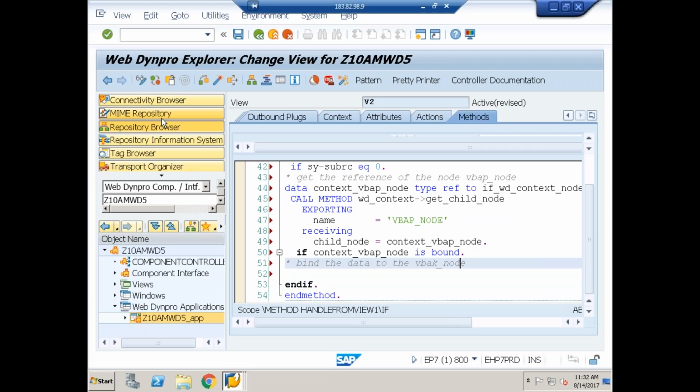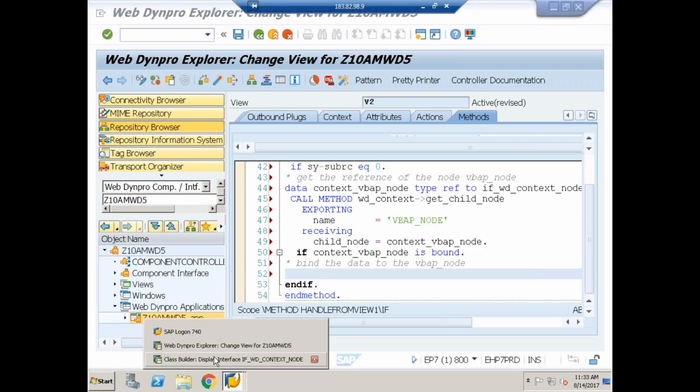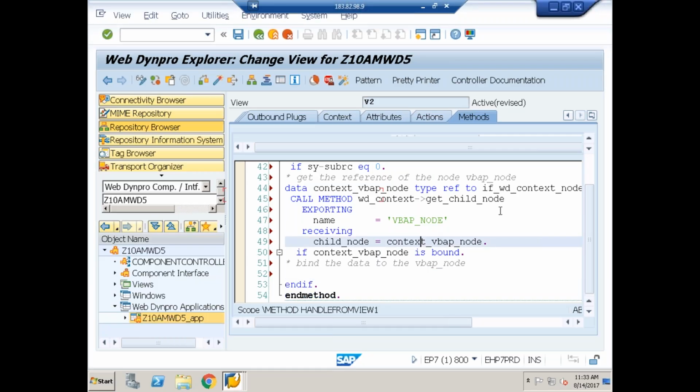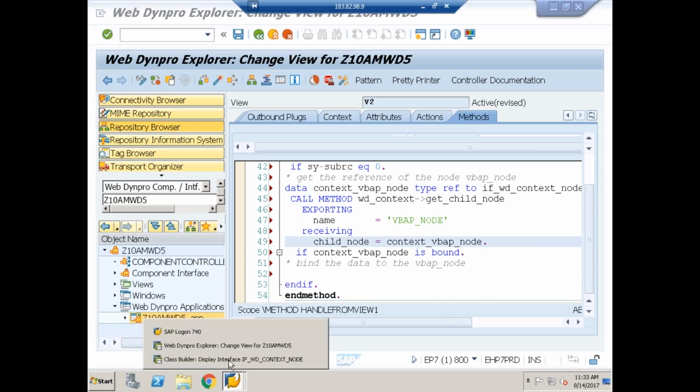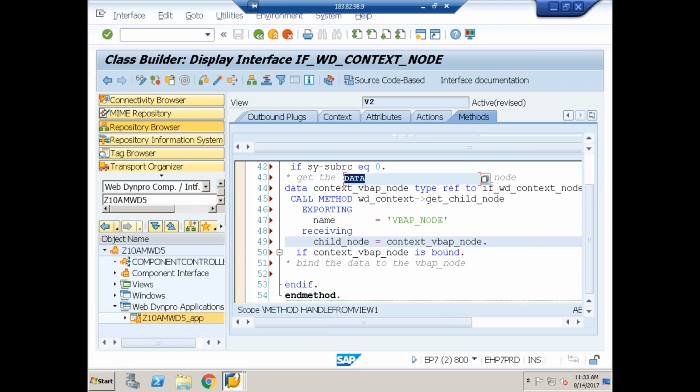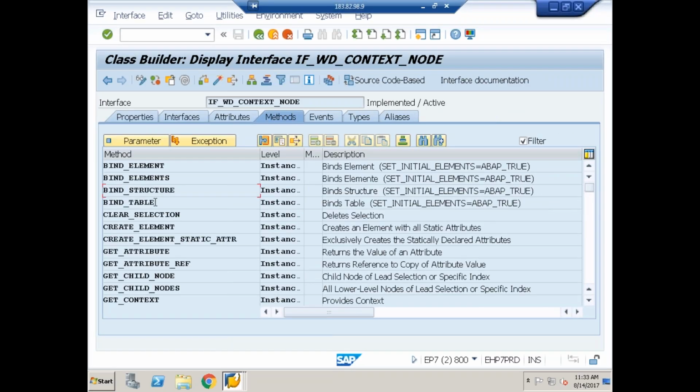Bind the data to which node? VBAP node. VBAP node, what is the cardinality? 0 to n, bound with a table. So I have to bind the table. I got the reference of this interface, the context node interface. In that same interface, I have a method, bind table. Is it clear?